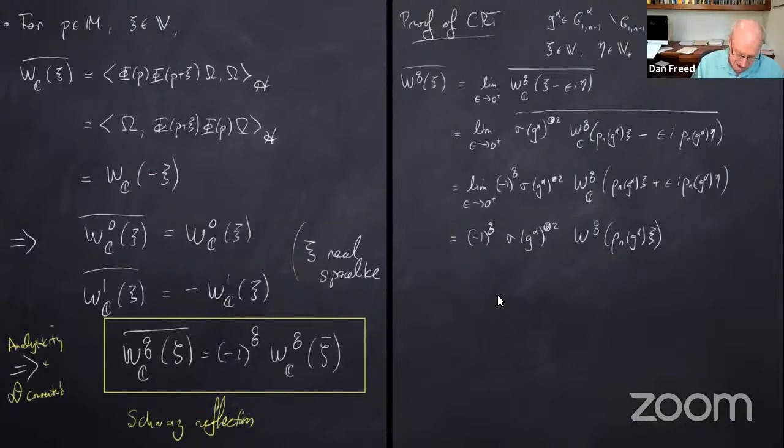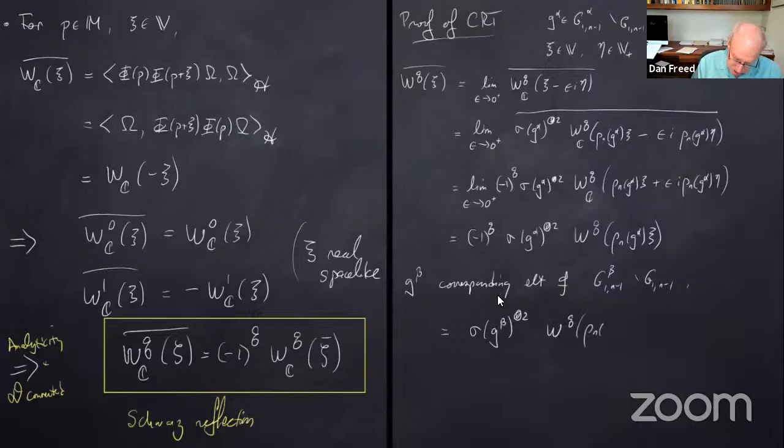But that's where we switch to the beta. So if g beta is the corresponding element of this beta extension, this odd component, then it acts, as I said, by i times the action of the alpha guy. And since we're acting twice, because of this correlation function, we have these two fields, that gives a minus sign, and that's only on the fermionic part that it acts with that extra sign, and so that cancels. And so this is actually equal to sigma of this g beta squared W rho n of this g beta xi. And that's the end of the proof. That's the invariance of the Wightman function, the two-point function, up to the complex conjugation.